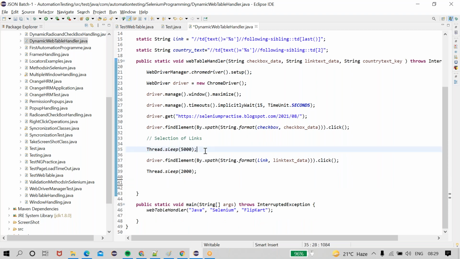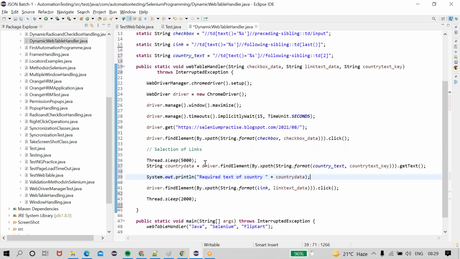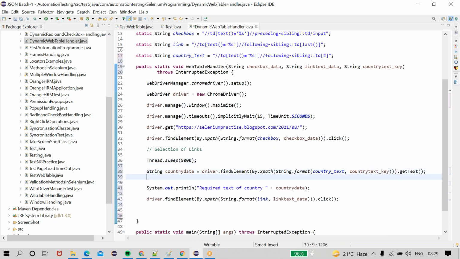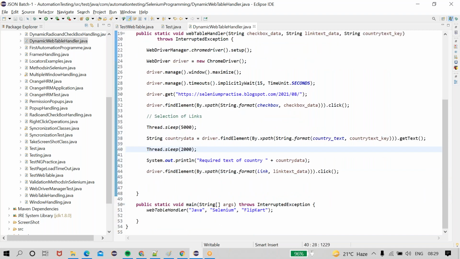Before checkbox selection only, I am going to do this. After checkbox selection, I am getting the text. Then after that, I am going to perform the click operation on the link.